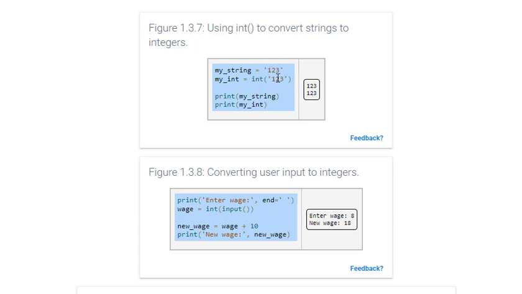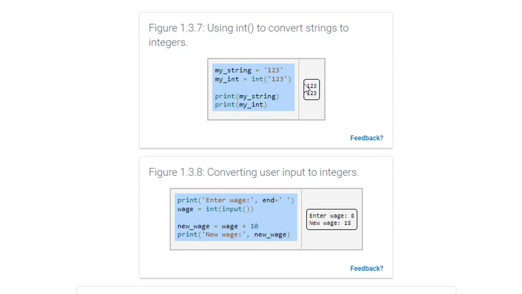So in this case, if you have the numbers in quotation marks, then it's going to consider that as text, and it cannot be used in a calculation. The second one is my_integer. It's going to take 1, 2, 3 in quotation marks and the integer function, int, with the parentheses, and you put your argument inside for what you want to convert to an integer. So in this case, it's going to convert the text 1, 2, 3 to the integer, or numeric, 1, 2, 3. So then it could be used in a calculation.